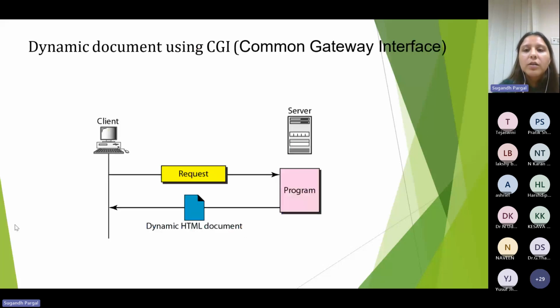Then there is the dynamic document, or the common gateway interface, in which the client sends a request to the server, and then the server does some programming at its end and gives a dynamic HTML document to that particular client to be seen. For example, if I use a calculator or some computation on a web page, I as a client will send a request that I want the server to give me the result on the web page. Then the server does the programming, computes that result, and shows it as a dynamic HTML document on the web page.